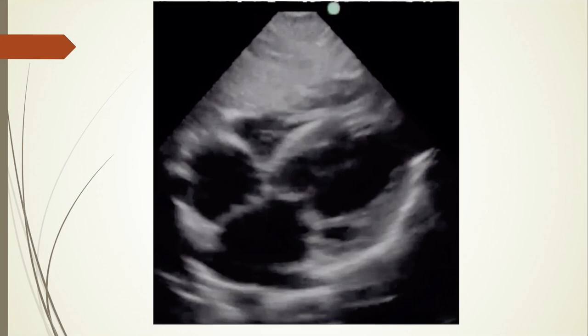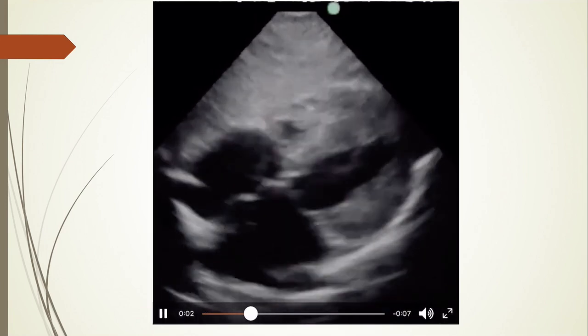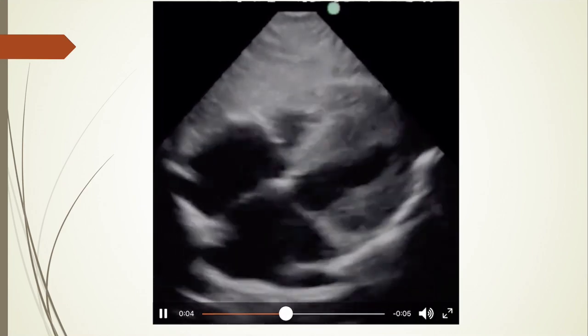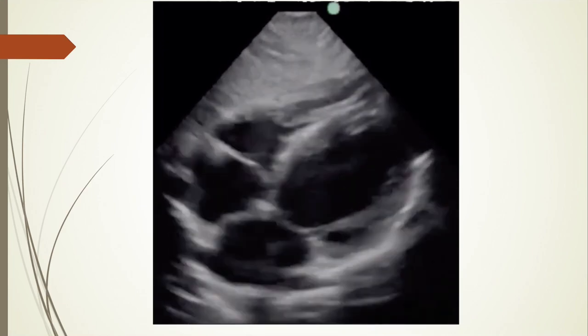Here is another movie, and you can see that this is a subxiphoid view, and this is your RV, right atrium, left ventricle, and left atrium.